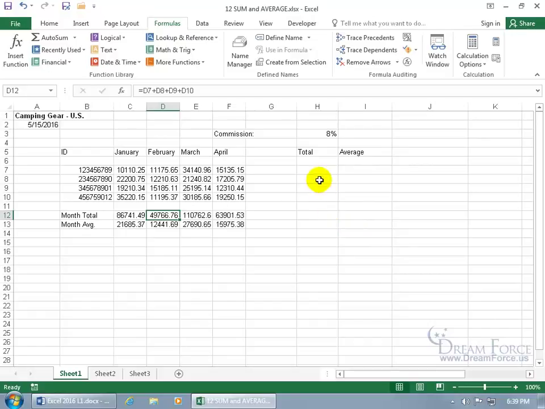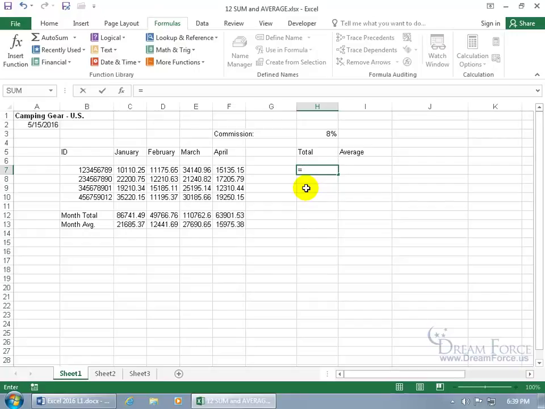Now let's go ahead and add up a range here for this employee, the total sales that they made from January through April. And instead of using a simple formula, we're going to use functions. One way that you can enter a function is by simply typing it in, equals, and of course you'll need to know the name of the function.